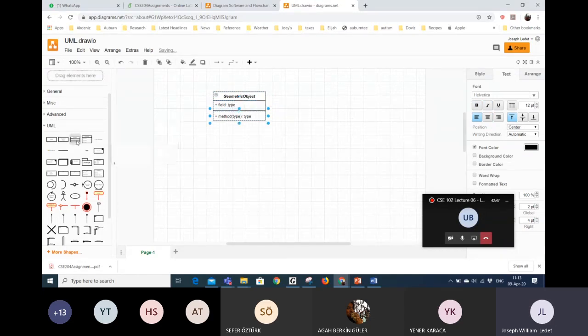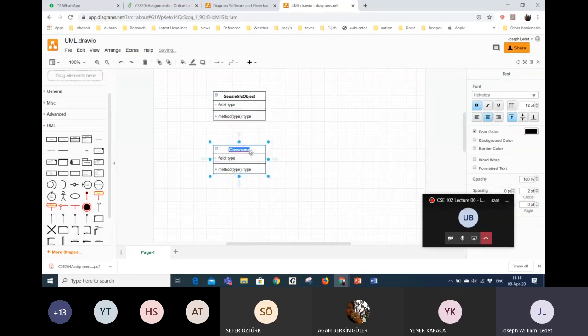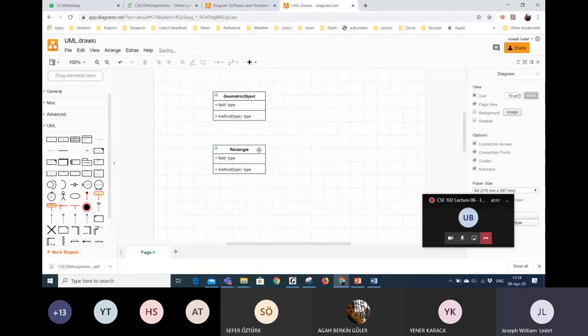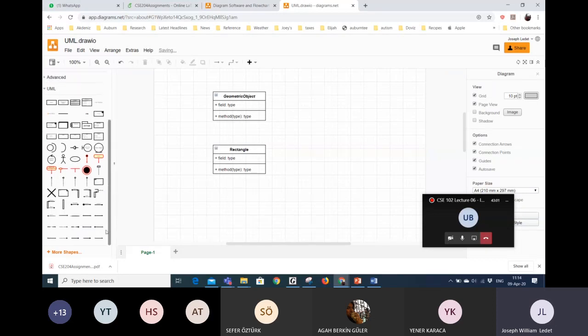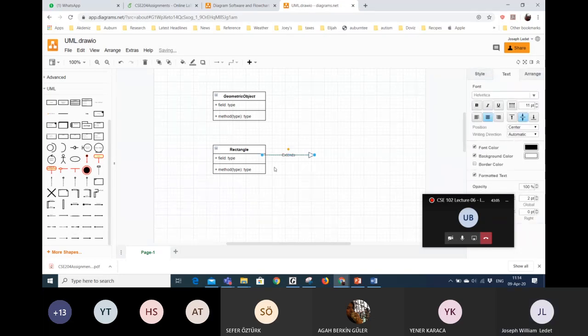Then I can take another class and bring it over here, and we're going to call this a rectangle. We want to say that rectangle extends geometric object, and we have that right there.